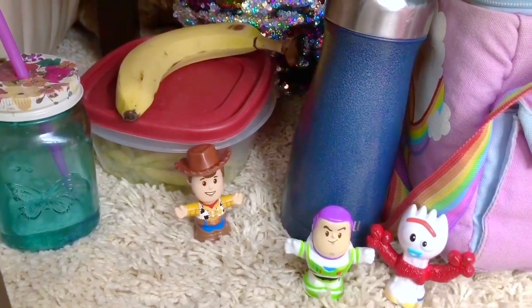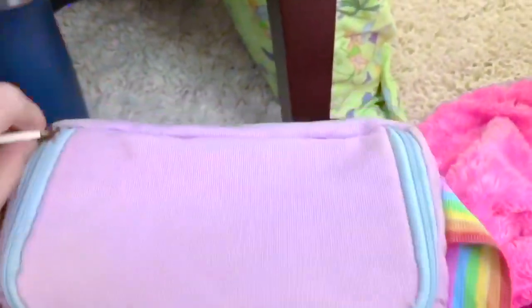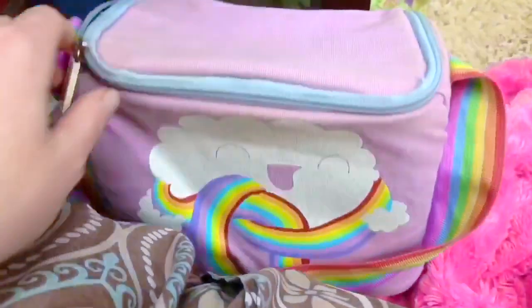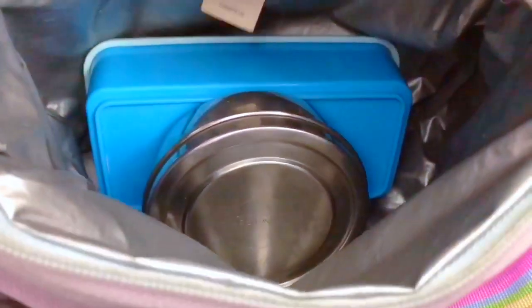The kids each have waters. I see a banana and a little lunch kit. Ooh, it's rainbow and purple in color. Let's unzip it and see what the kids have packed for snack. I hope they've made some healthy choices.